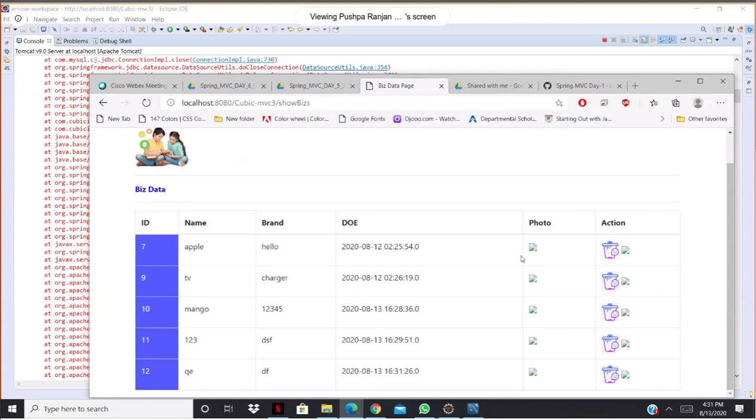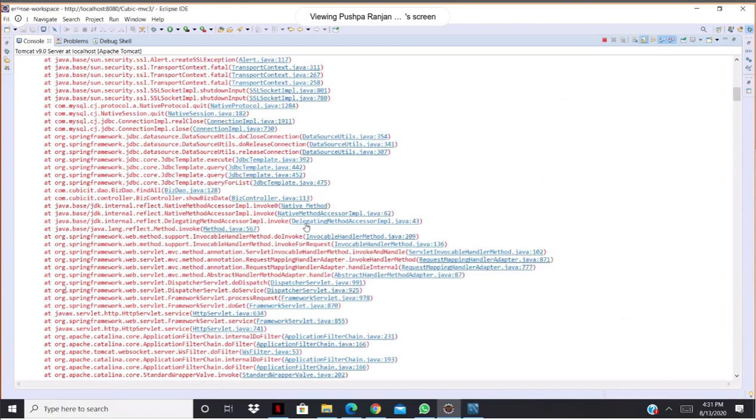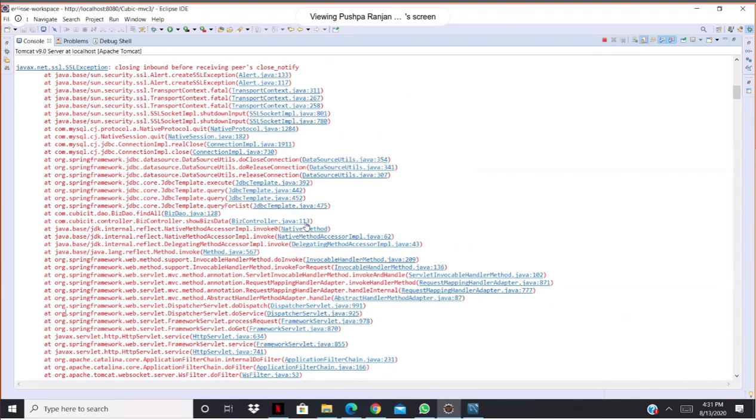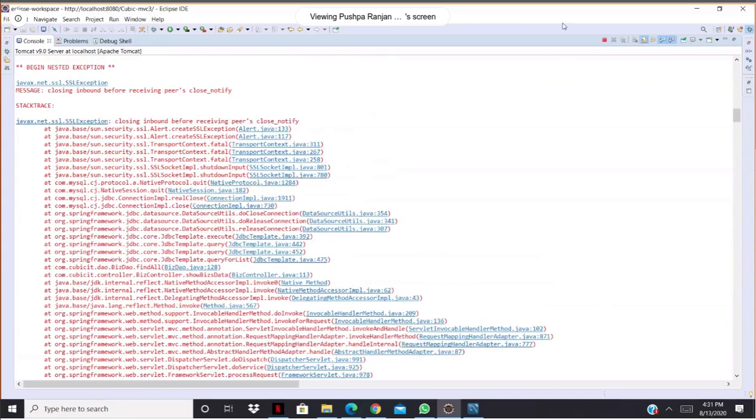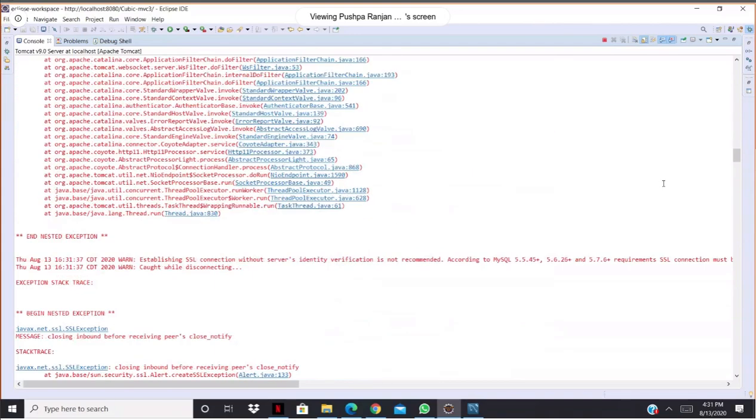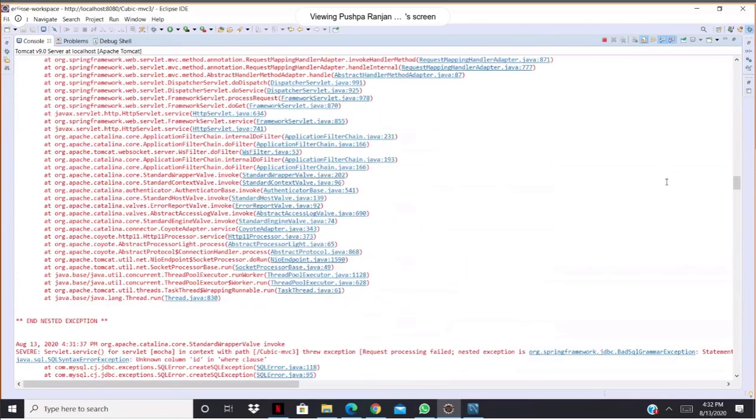Okay, now show the error which is coming on the console. Here it's showing something. Can you scroll down, please? All these things will come by practice only. You can do all of this fast. Now what is the error?